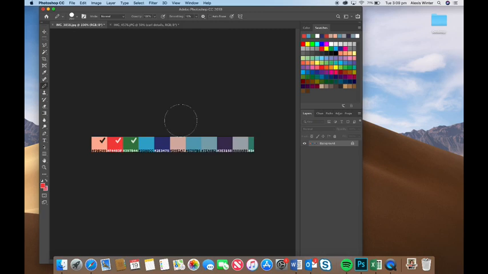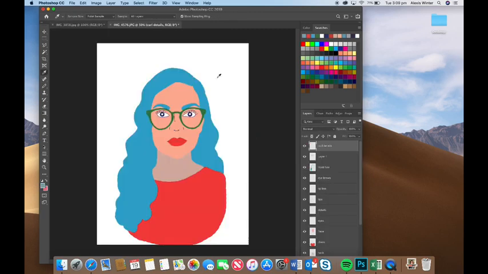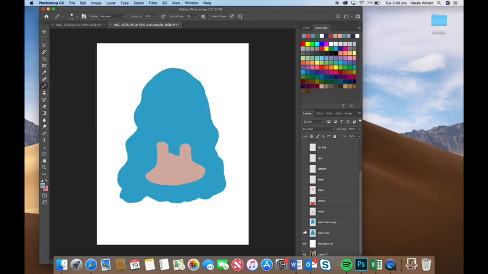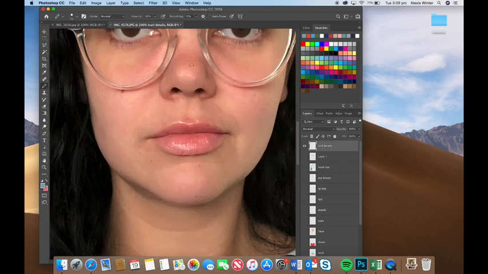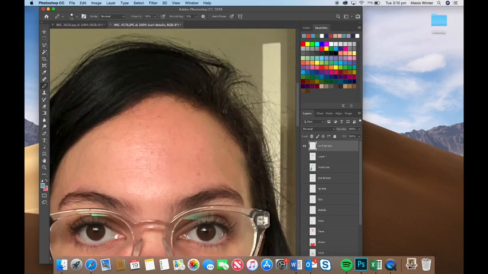So we'll get a slightly different blue. I think we might pinch this one. And with the pencil, again, we're going to make it much, much smaller. I'm just going to turn off the rest of these layers so I can really see what's going on here. Isn't it crazy now looking at this compared to my digital version of myself?